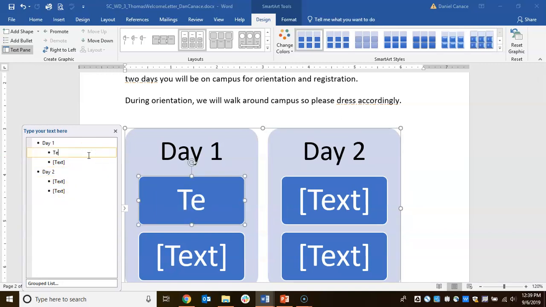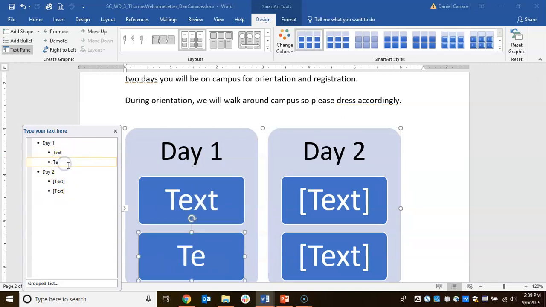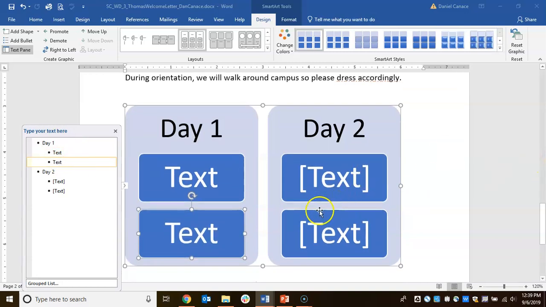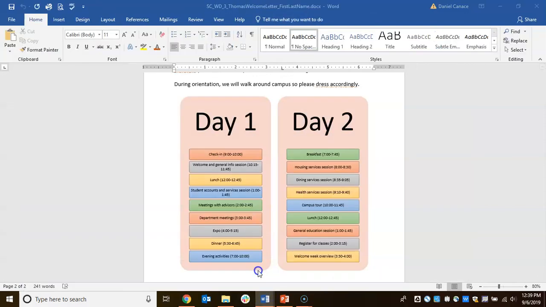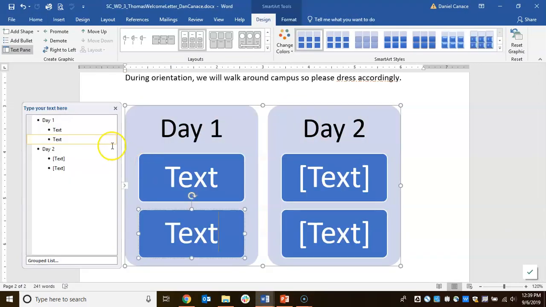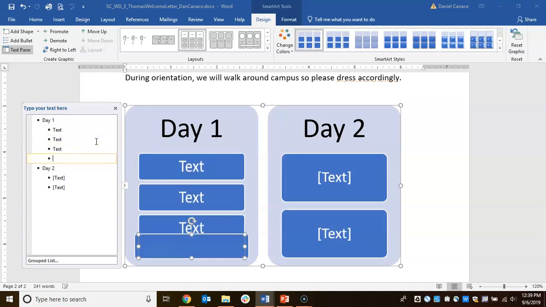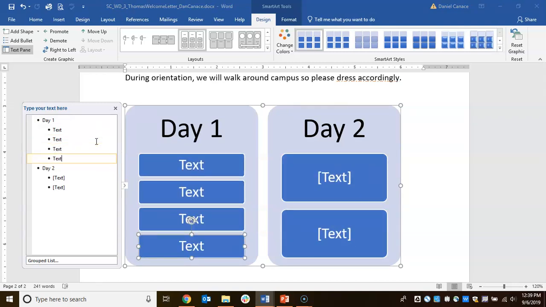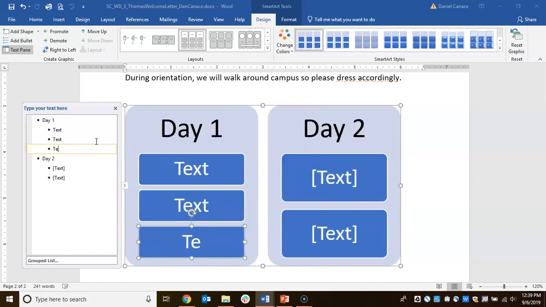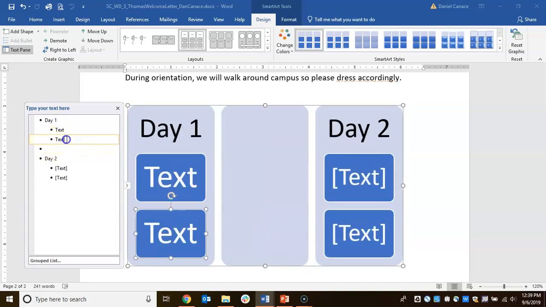Okay. Now, I don't want you to type anything, but as you see, if I want to enter in more, if I want to go beyond 2 bullet points, which you'll notice that we do here, all I need to do in order to do that is just hit the enter button, and I can continue to type in more text.